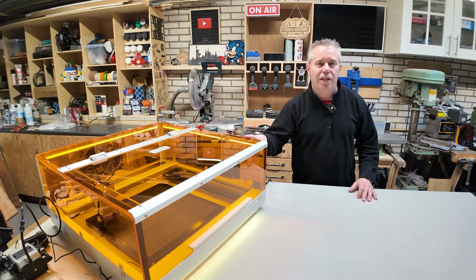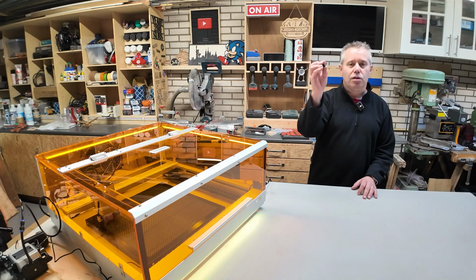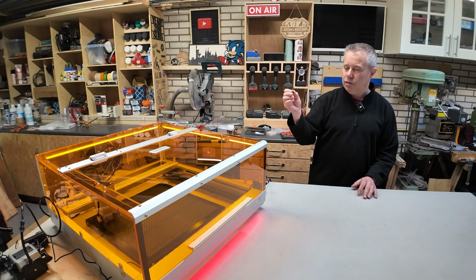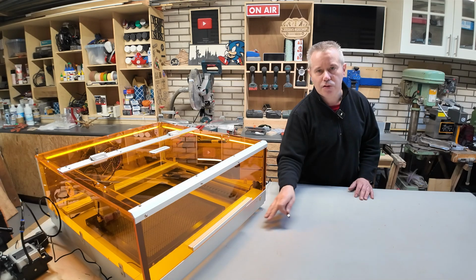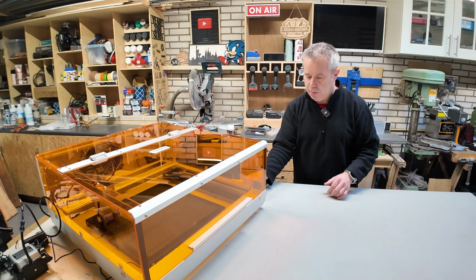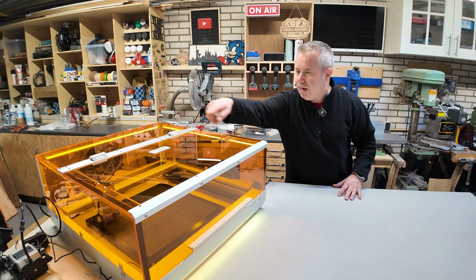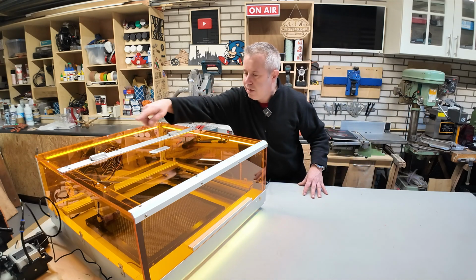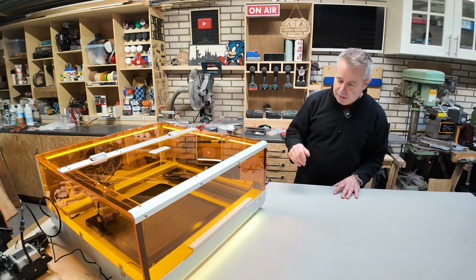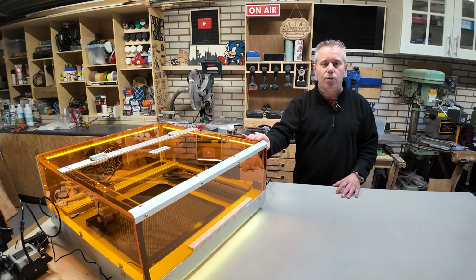And there's not a normal key in this machine like you have with some machines that you can lock it. There's a USB stick. So this little key needs to be inserted, otherwise the machine will not work. If you remove it, you can see it starts beeping and turning red. That means it's not able to operate correctly. Let me put it back, turn it back on. Also the LED lights all the way around, so in the back and on the side, so nicely done. Yeah, I think next up I will connect it to LightBurn, install it, and then we can start working with the machine.